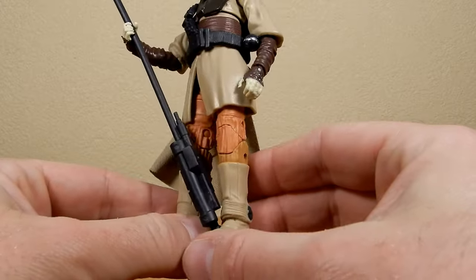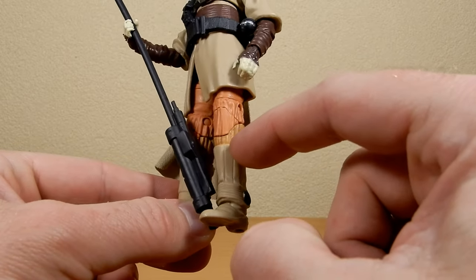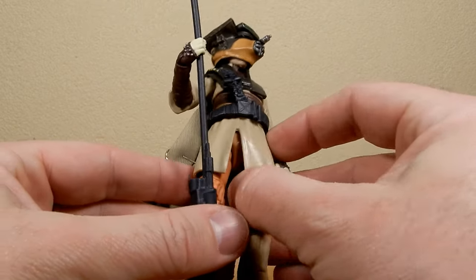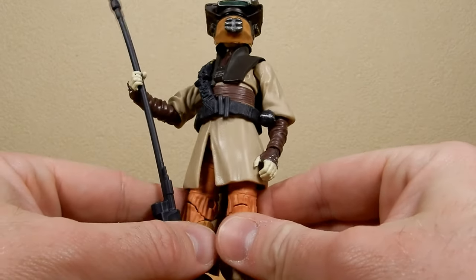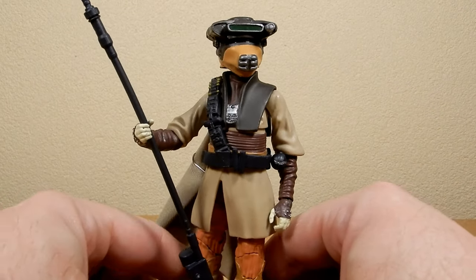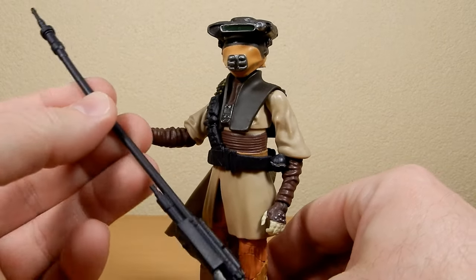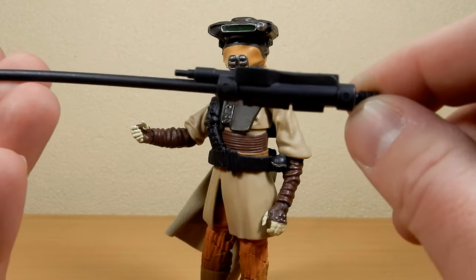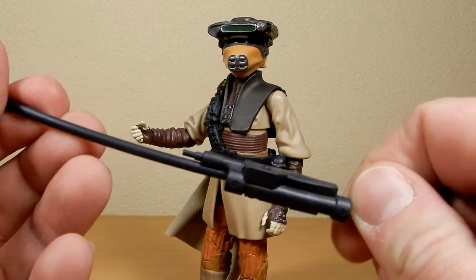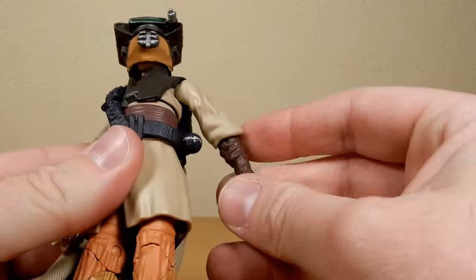The only sort of glaring issue I have is that slight off-color you can even see at the bottom leg joint. I assume this bottom half of the leg is new, just to make it a little bit shorter — whereas what I'd done with my original one was cut it off at the thigh, drilled out some new holes, and put them up higher. I was happy with that for the meantime but was very happy to replace it. It does come with the staff again — not a lot of paint detail on that one, but it gets by fine.